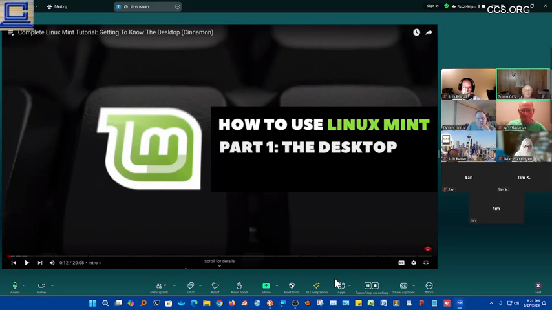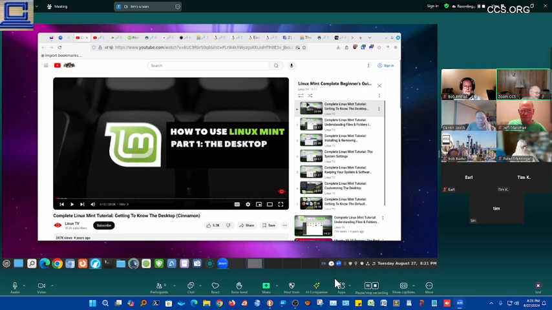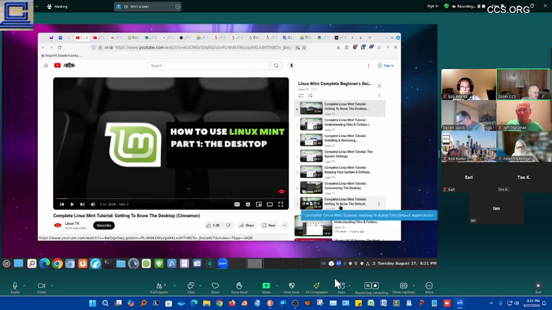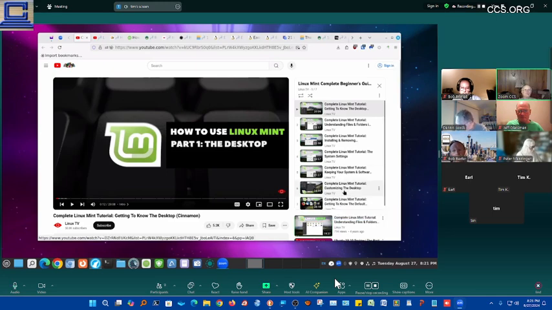And now, mind you, this will probably be on 21.2 or 21.3. That's okay. If you look over here at the side, there's the one that is playing now. And right below it are the other ones that come after that. As you can see, you could spend about 3 hours, roughly, going through all of these videos as a tutorial for Mint. That's why I'm not showing you much of anything here.